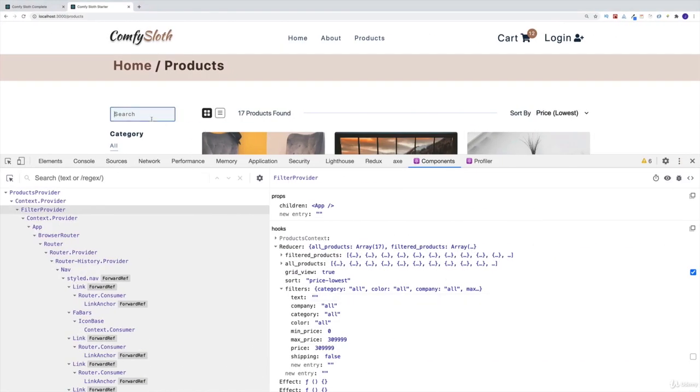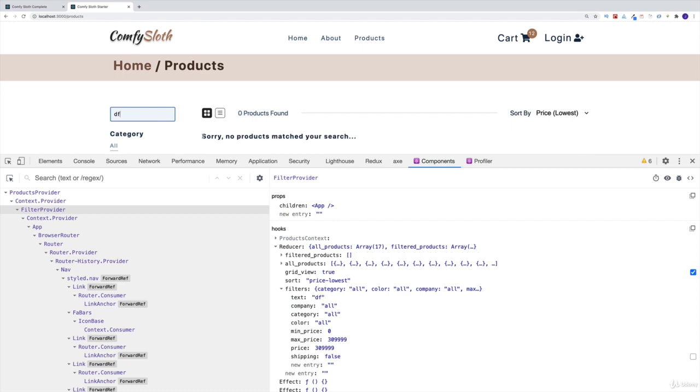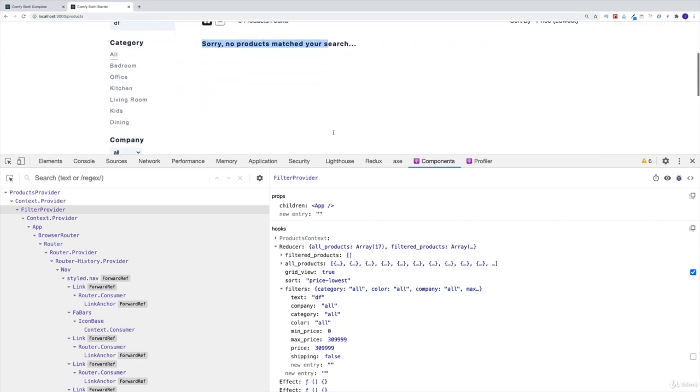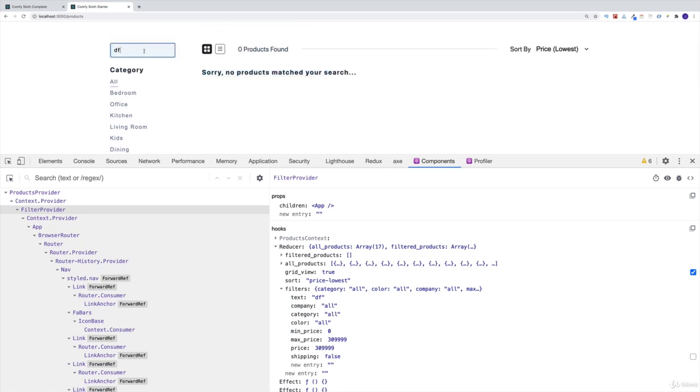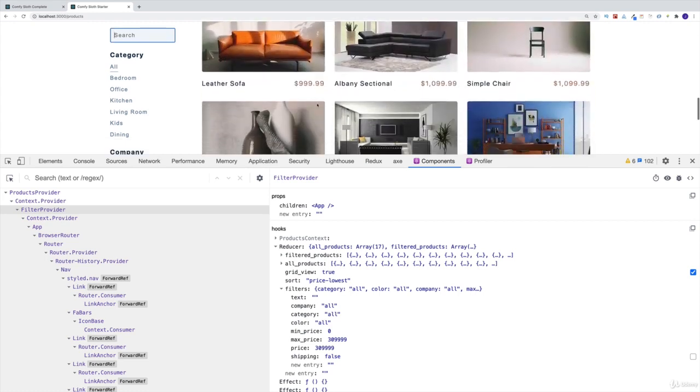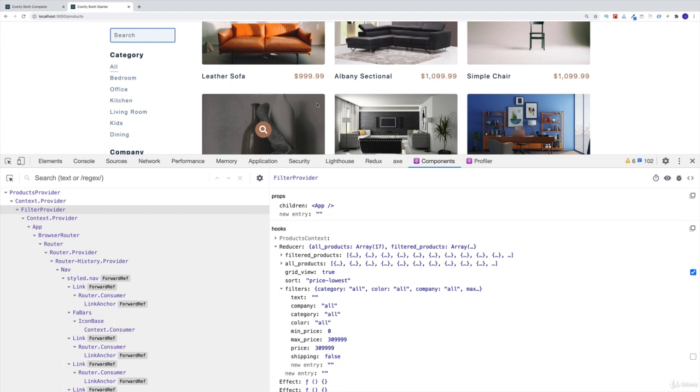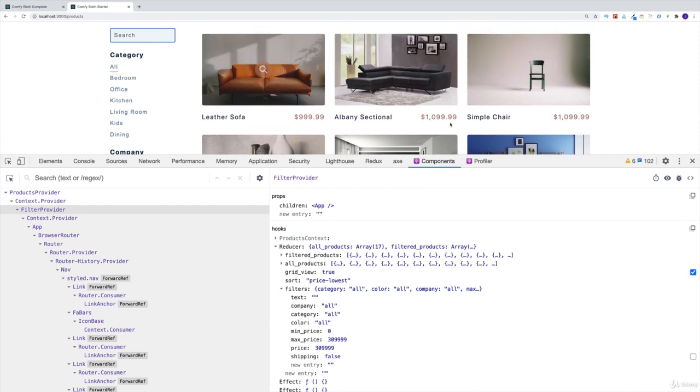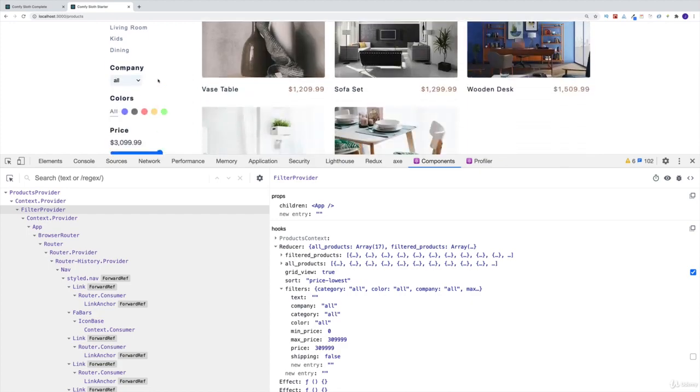So that's why when I'm typing something, of course, I'm changing the state value. And notice eventually I do run out of the products because there are no products that start with DF. But then once I remove, the condition is not met. And again, we just display all the products. Hopefully that is clear, because essentially that is the hardest part in the setup. Everything else is just adding more and more conditions. And the idea is going to be exactly the same, that if the value is not equal to all, then I would want to filter. If the value is equal to all, then of course I would want to return all the products, because of course I would want to see all the categories, all the companies and colors and all that.